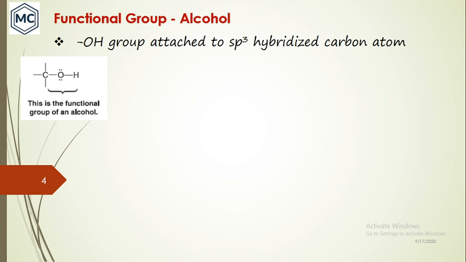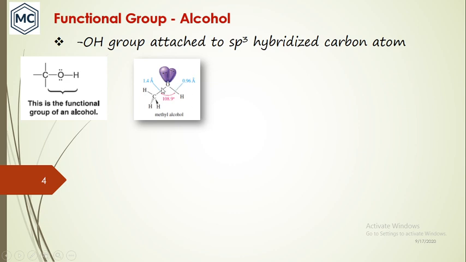Alcohol means the hydroxyl group attached to an sp3 hybridized carbon atom. You can see here the hydroxyl is attached to an sp3 hybridized carbon atom, and this is the actual structure of alcohol. It is similar to water, and the hydroxyl group contains two lone pairs. The bond angle between the HO and OC bonds is 108 degrees, and this is the bond length.